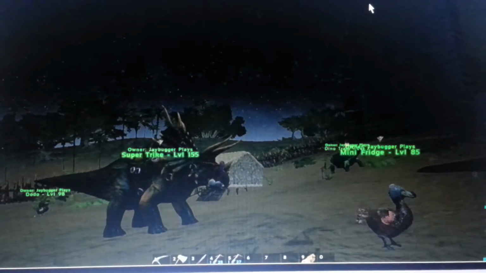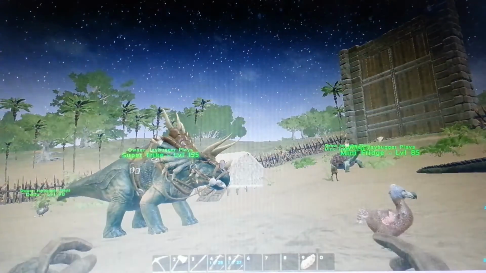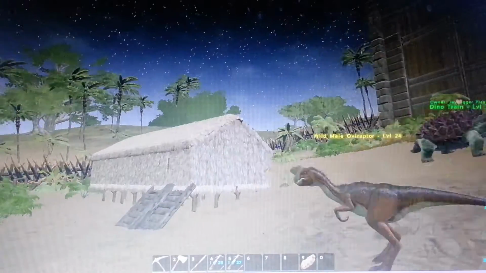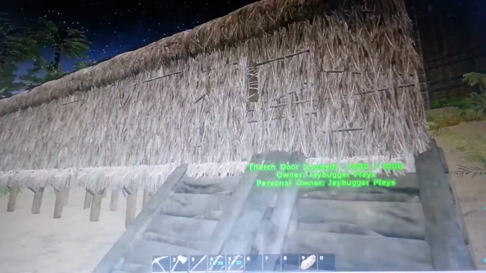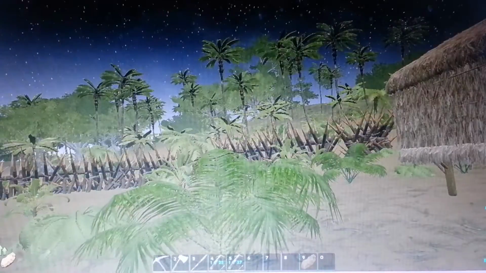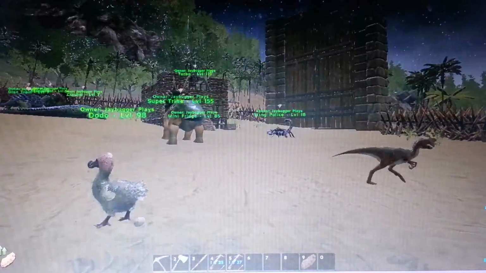So this is really my base. I have my main base with Smithy and stuff. I have a pretty high level Pterodon. Let me gamma up for you. I don't really like using gamma. I like having it dark and stuff. I have a little bed place in there. So, you know, this is really it.